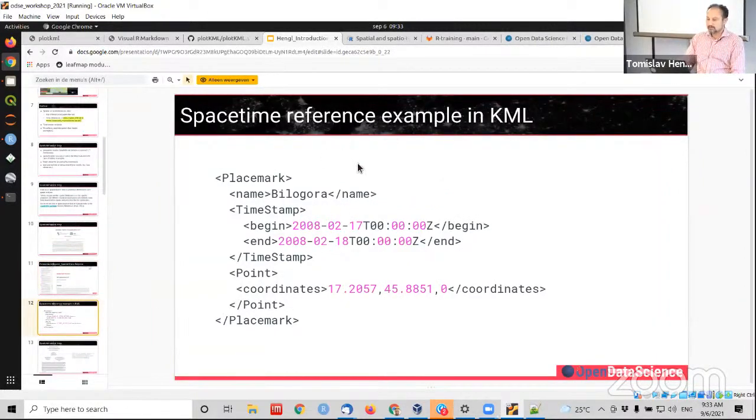Okay, this is just to show you the space-time reference. If you use Google Earth or any type of data in KML, keyhole markup language, then you can see how a space-time reference looks. So you see here I have a name. This is a station that we use in the first exercise. And we see that there's a measurement at some point, the point has coordinates, and it has a begin-end time. And you see all these theoretical concepts I tell you are implemented in many software.